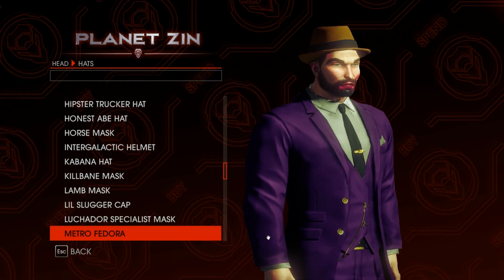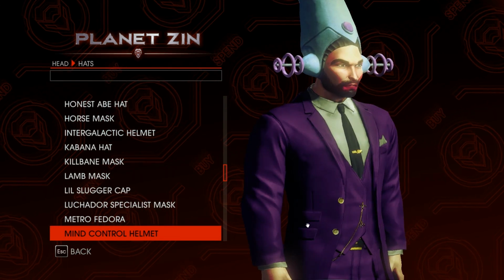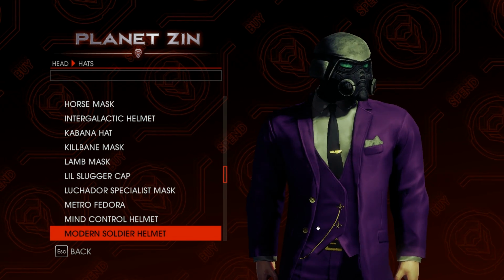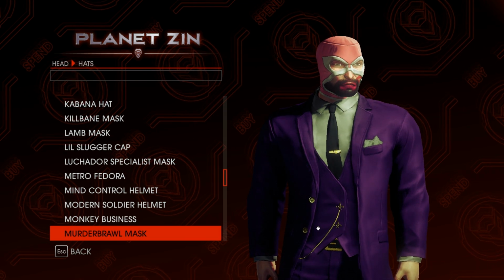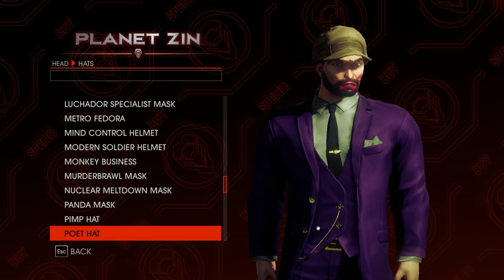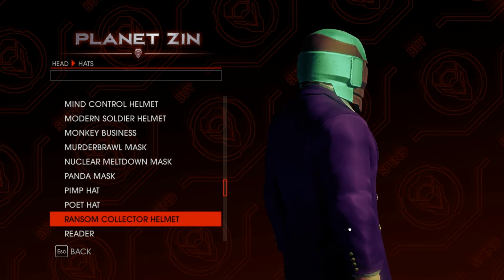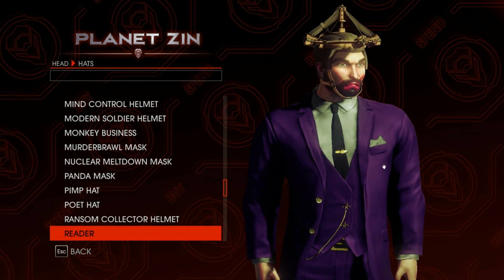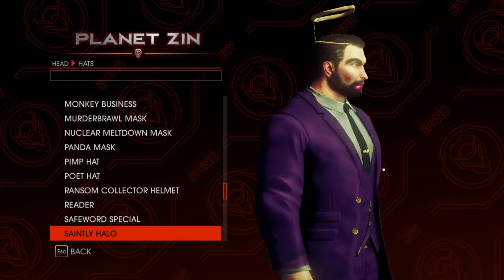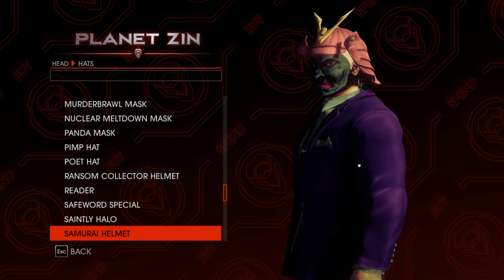That's terrifying. Mind control helmet. Why? Okay. Is that not Killzone or something? Monkey business. Nuclear meltdown mask. You can have all sorts of fun with this. Is that not Dead Space? Reader. Huh. I don't even know what that is. Saintly hero. Oh, wow. Cute. He's not faking it at all. I can't see the wires. A samurai helmet.